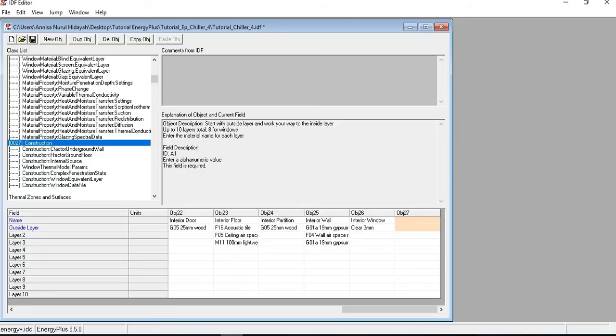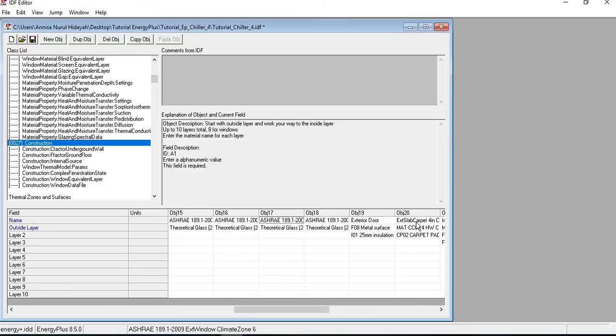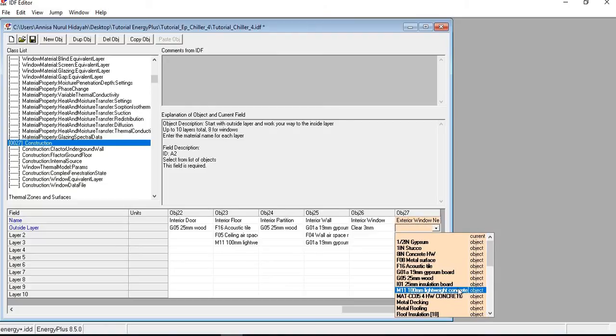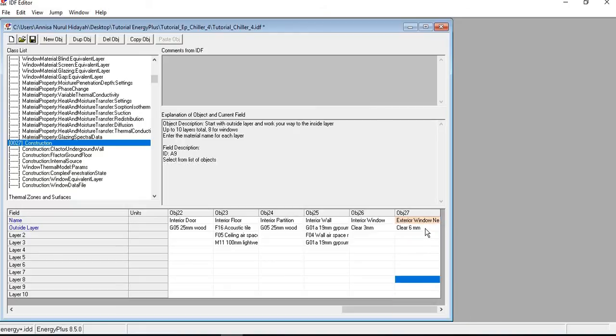Let's say we will name this construction exterior window. Okay, and I'm not sure, or maybe we can name it a little bit different, exterior window new. Okay, and we'll use the clear 6 millimeter window material here.